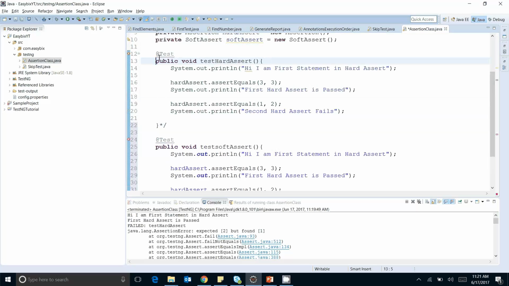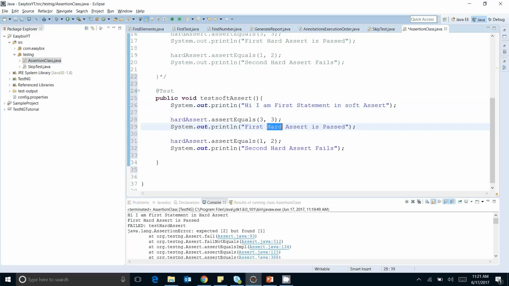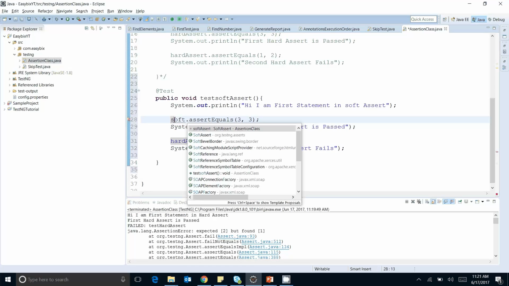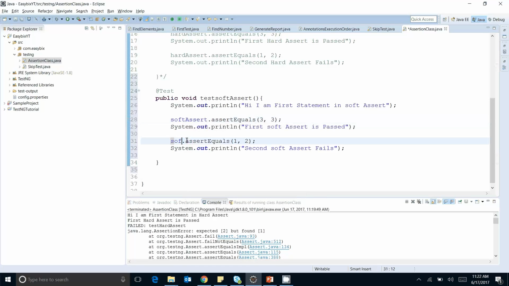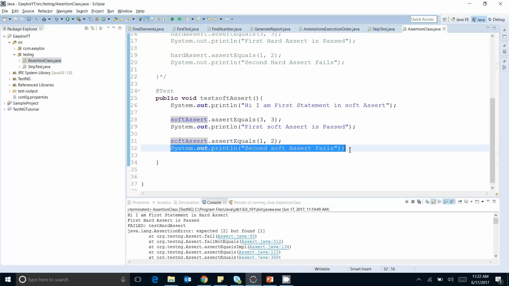Then the first statement of the soft assert, and I have to take the object of the soft assertion. As per our explanation, the whole test should execute. Even this statement should also execute, but the result should be failure.